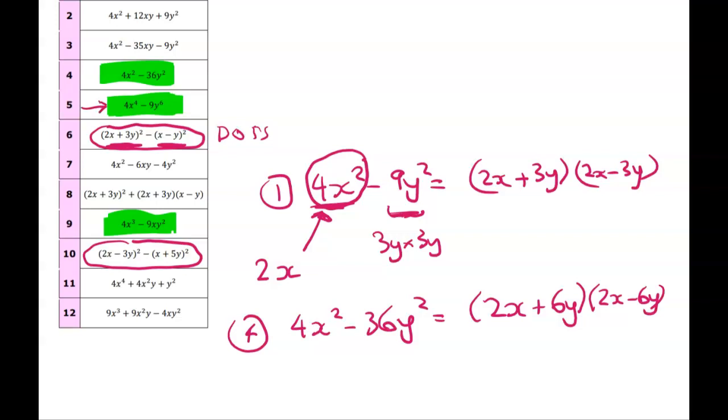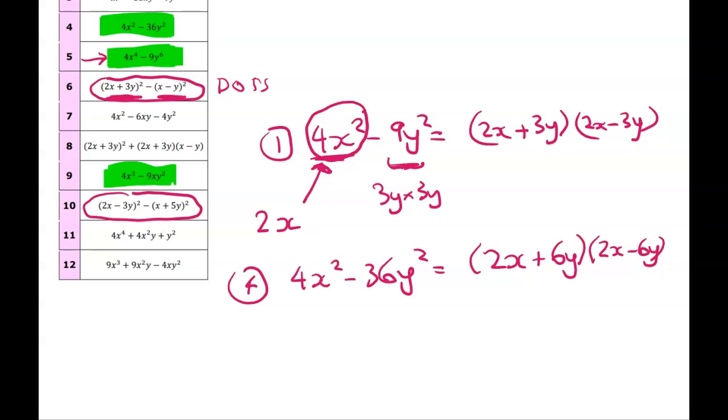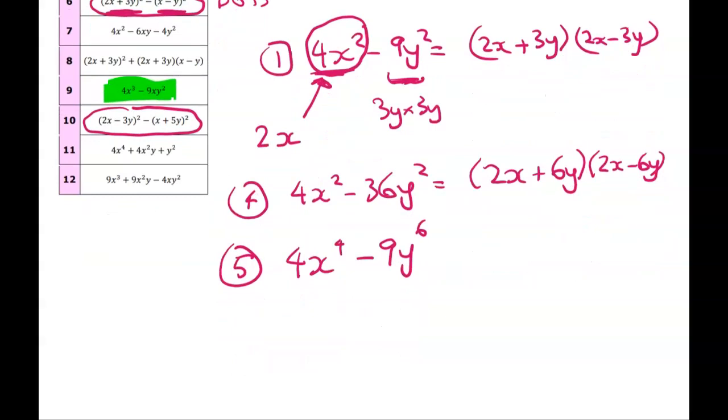When we move on to 5, we can see that it's got a little bit more interesting and a little bit less obviously a squared. So we've got 4x to the power of 4 minus 9y to the power of 6. Now there's no square in here, but we've got an even power. So this is equal to 2x squared times 2x squared, right? Remember my rule about adding the powers when we're working with indices, right? So this x squared times the x squared is going to give me x to the power of 4. And that helps me with this. 9y to the 6th is equal to 3y cubed times 3y cubed.